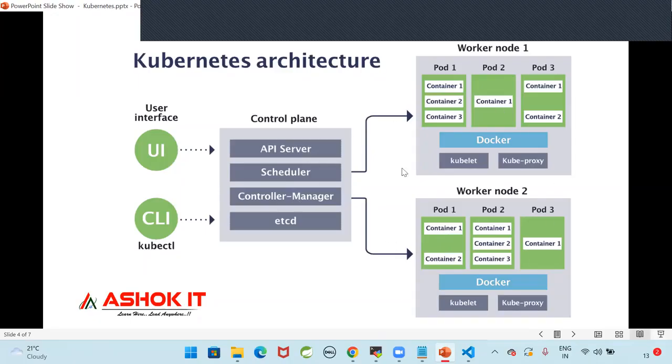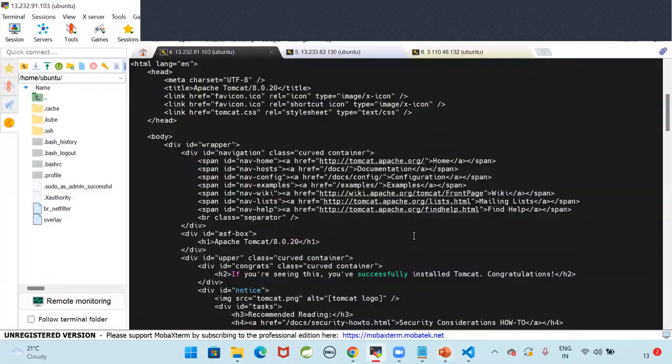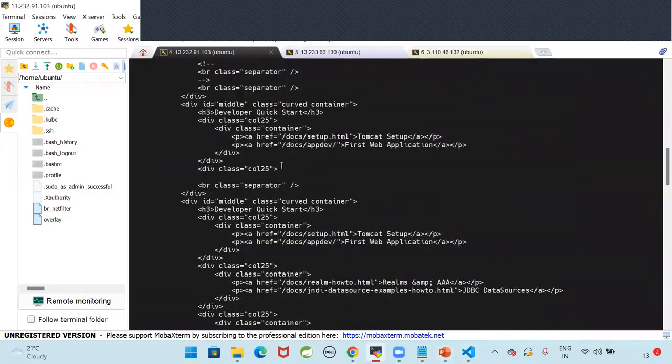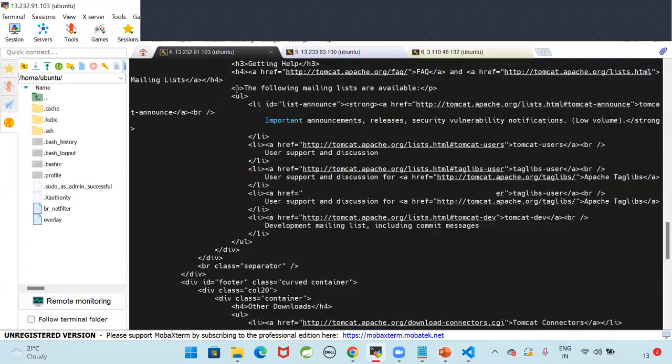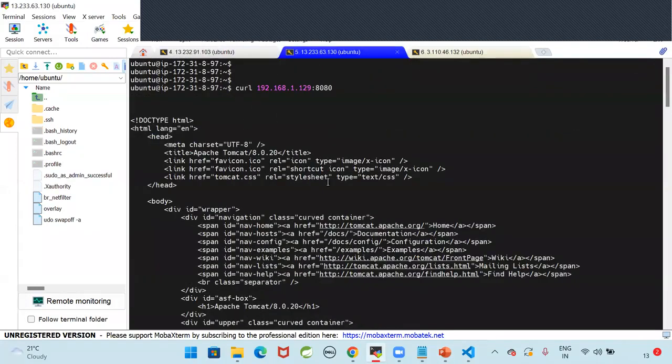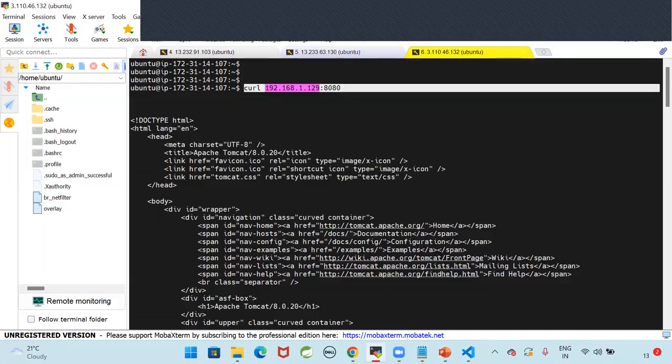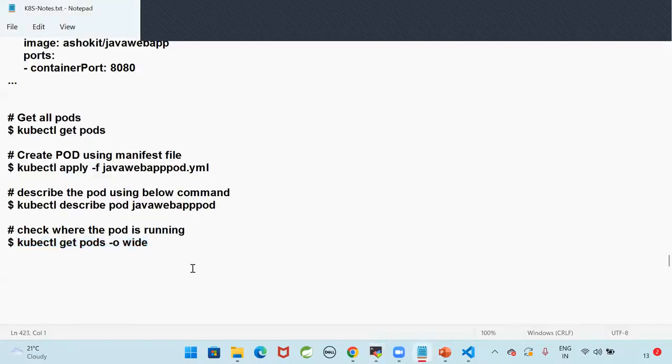Across the cluster, you can access that pod. From the master node, I have executed the curl command and I'm getting the response. From worker node 1, I'm executing the curl command and getting the response. From worker node 2, I'm executing the curl command and getting the response.